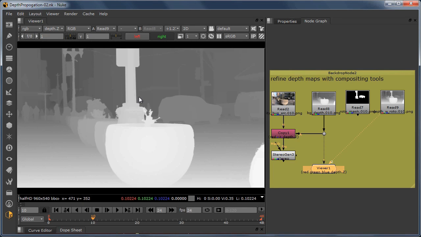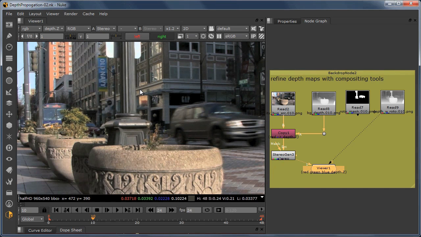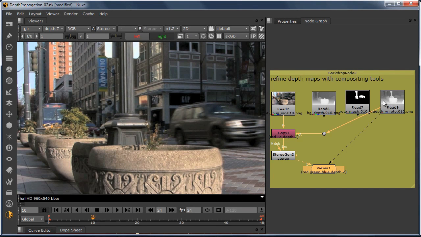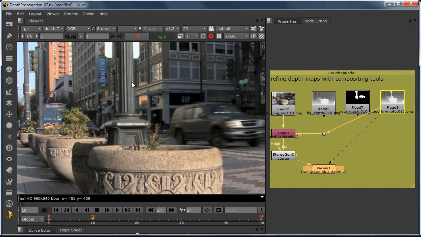Now let's see the effect that it has on the stereo gen node. We'll switch over to the stereo gen node, push in a little bit, and then we'll hook in our improved depth map. And bang, there goes the light pole. As I shift between the two views, you can see there's parallax between the pole and the background. Although YUVSoft's focus is high-quality feature film conversions, the toolset is designed to accommodate a range of quality requirements all the way down to standard def video. You will also find that fewer clean plates are needed, and that's another big cost savings.